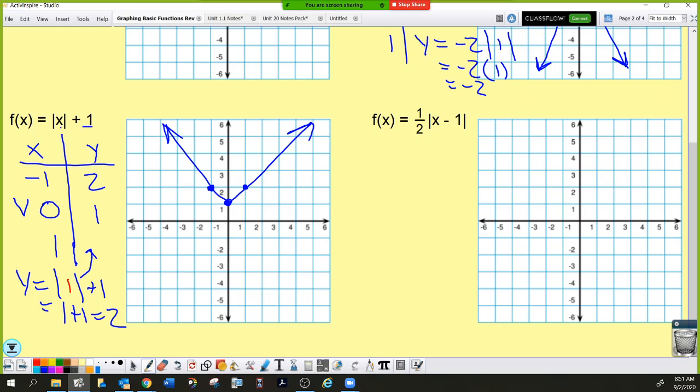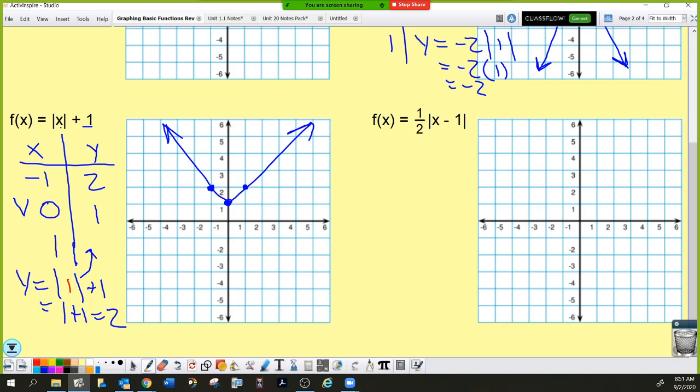You can plug in any number you like, but for now I would stick to numbers that are on the graph. So 8 wouldn't really want to be plugged in. But so far, you've seen any number work, and the reason why is because there wasn't a fraction on the front. That's why the last example has a fraction on the front, to show you there is actually a rule for which numbers you should be choosing.